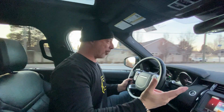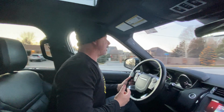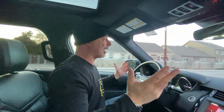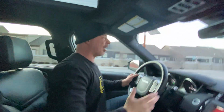There should be a way to adjust that on or off. Like maybe a comfort mode or an off-road or four-wheel drive mode instead of that right there, as you can hear it. The other thing that I find with this vehicle is it's noisy. At this price point, it shouldn't be as noisy. You hear everything outside. You hear all the ruts, you hear all the bumps, you can hear it all.